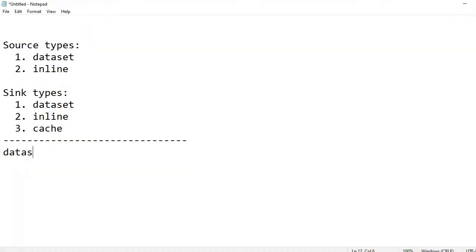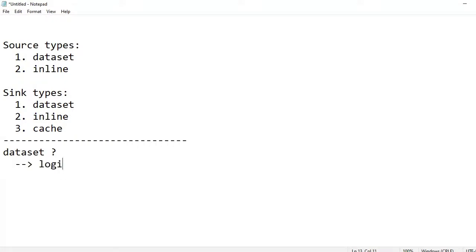What is a data set? First of all, data set, so many examples. Of course, not so many. In all examples, we have used data set. Not collection of sources, not collection of syncs. In source, we will use data set. In sync also, we are using data set. What is a data set? Simply, in general terms, three different ways.